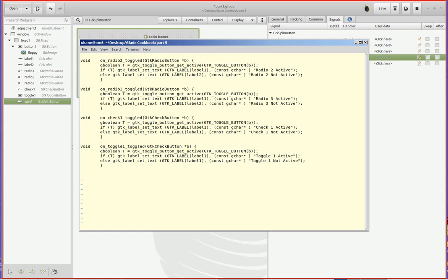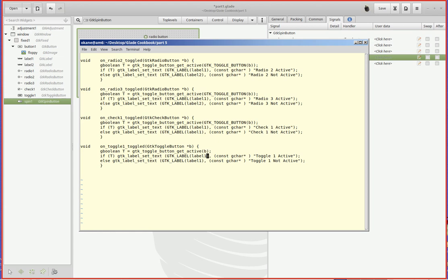I don't know why it came in as a check button, but nonetheless, because I copied it from up above, I should have said toggle button here. Why don't we change that? And that'll probably cause an error, but okay. Now the casting is irrelevant. I could drop the casting because it is the type in question. And so get rid of the cast. Cast wouldn't have any effect. It wouldn't hurt anything, and it wouldn't do anything either.